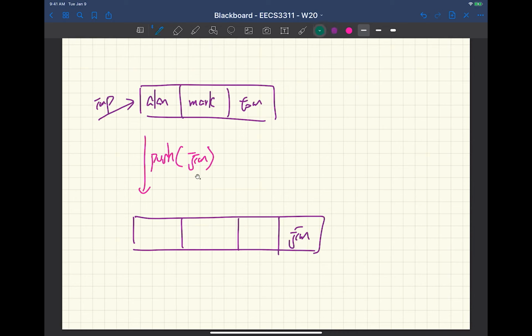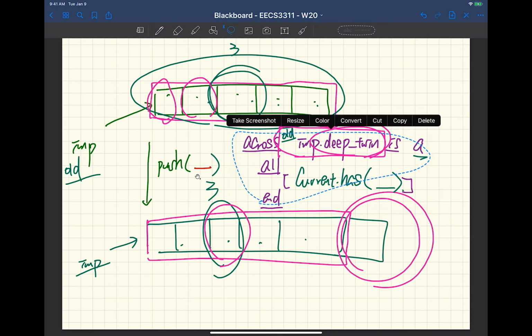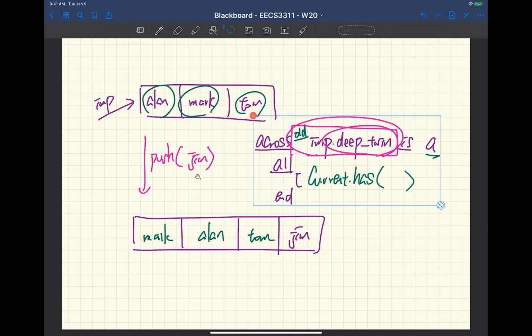However, I swap around the order for Alan, Mark, and Tom. So now, your particular post condition over here, let me just copy that, because it's important to realize why this is not good enough. If I put your post condition over here, is it going to be true or false? It's going to be true, exactly.